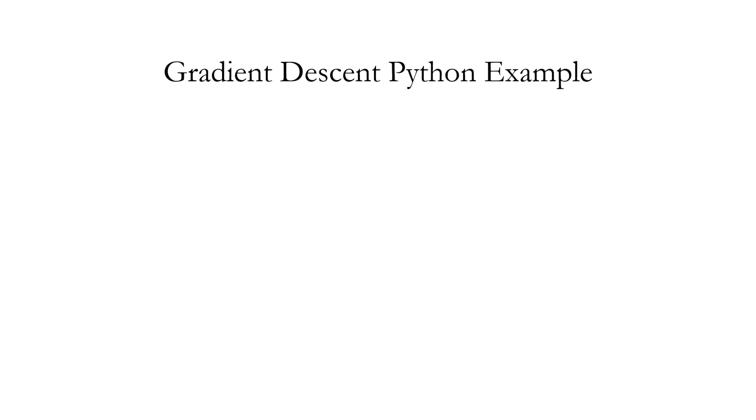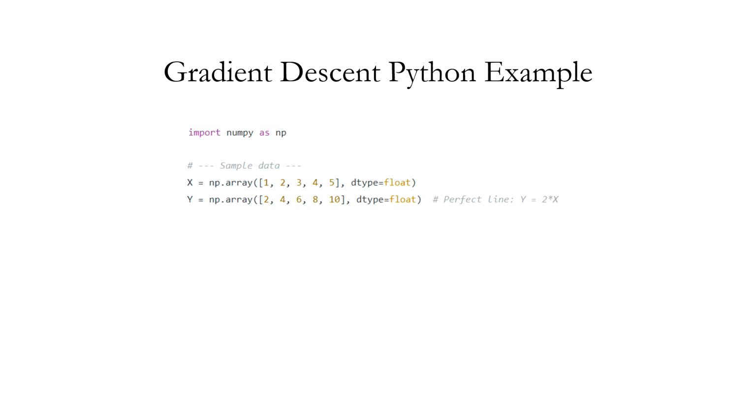Now here's a gradient descent Python example, and this is going to wrap up what we've been talking about. So we've got some data points here, x, y. We initialize parameters: w is equal to 0, b is equal to 0. The learning rate is 0.01, max iterations 10,000. And the tolerance is 0.000001, something very small, okay? So we want that w and that new w to be really close.